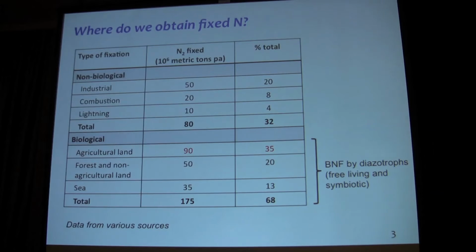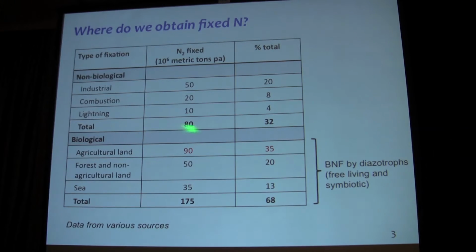So we've talked about the fact that nitrogen is absolutely essential for life on this planet. There's two basic sources that we can obtain that nitrogen from. The first is from a non-biological source, such as the chemical synthesis of ammonia through industrial processes, or the Haber-Bosch process, which is the most widely applied process. And from a biological perspective, to produce fixed nitrogen through processes which are in prokaryotes, which are called the diazotrophs. And you can see the contributions in terms of a non-biological to a biological context.